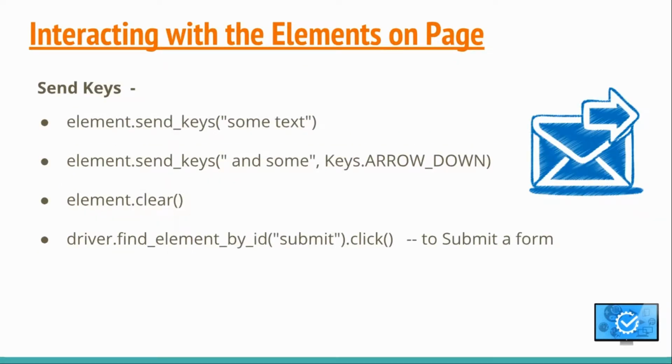What if you have a form and you want to fill it in? You can directly use the send_keys function, where you mention whatever text you want to type in. If you also want to do certain key events, you can pass them with a comma separator, like Keys.ARROW_DOWN, ARROW_UP, ENTER, RETURN, whatever it is. Suppose you have a Facebook login and you enter your username and password and hit Enter, it submits. You can emulate that kind of behavior directly using these keys and arrows.